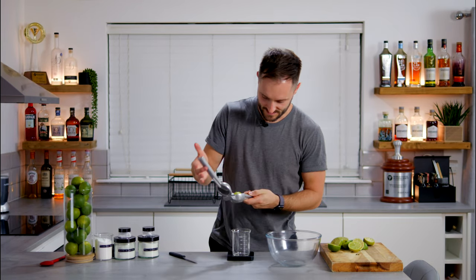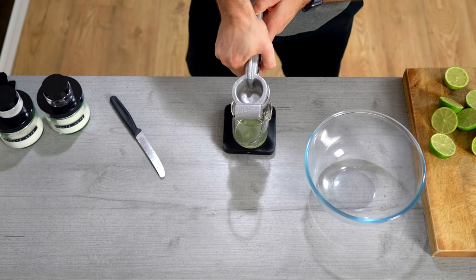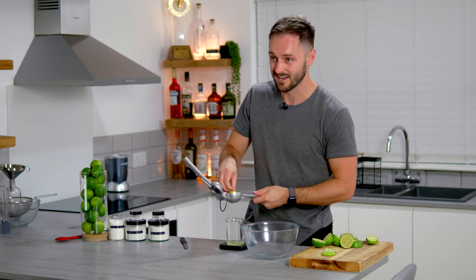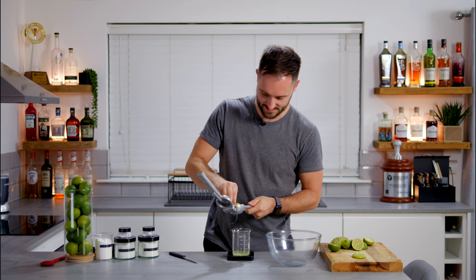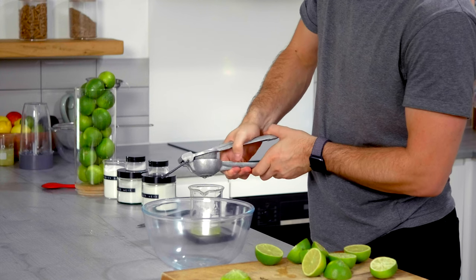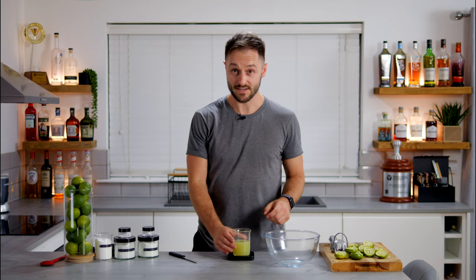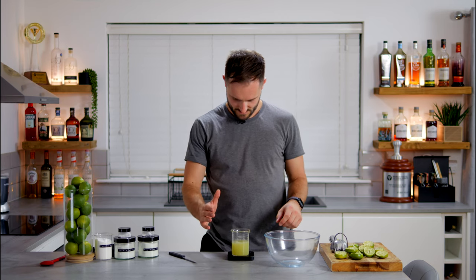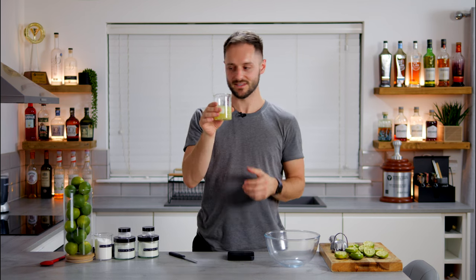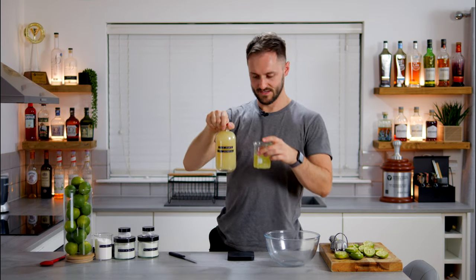As you can see, half a lime gives us around about 15 grams of lime juice, which really isn't a lot. By increasing this yield so much we're able to get much more from the same fruit — very good for the planet and very good for our pockets as things get more expensive. That's given us just shy of 150 grams — 148 nearly — which is about fine. Pretty crazy that's usually what you'd get from five limes, but we're going to get a pre-balanced, ready-to-go cordial from the same fruit.